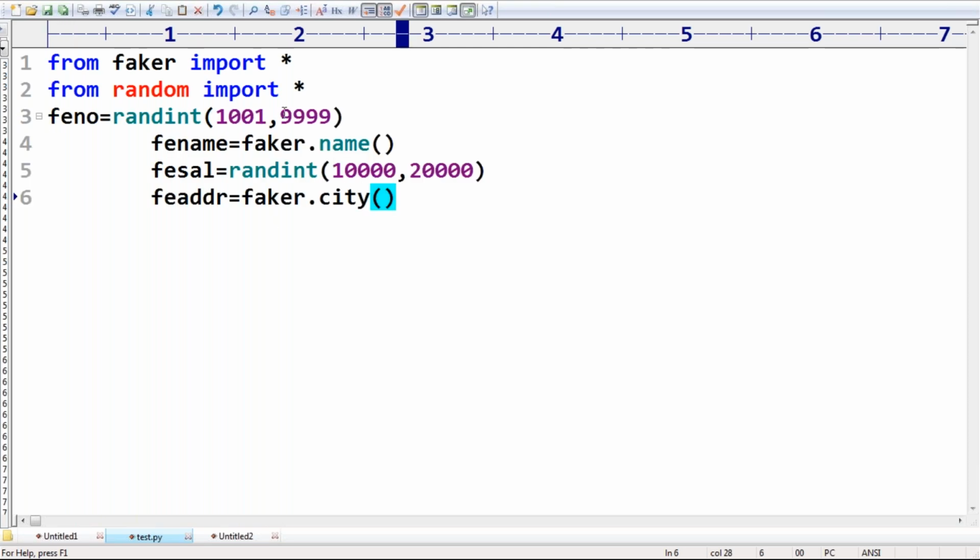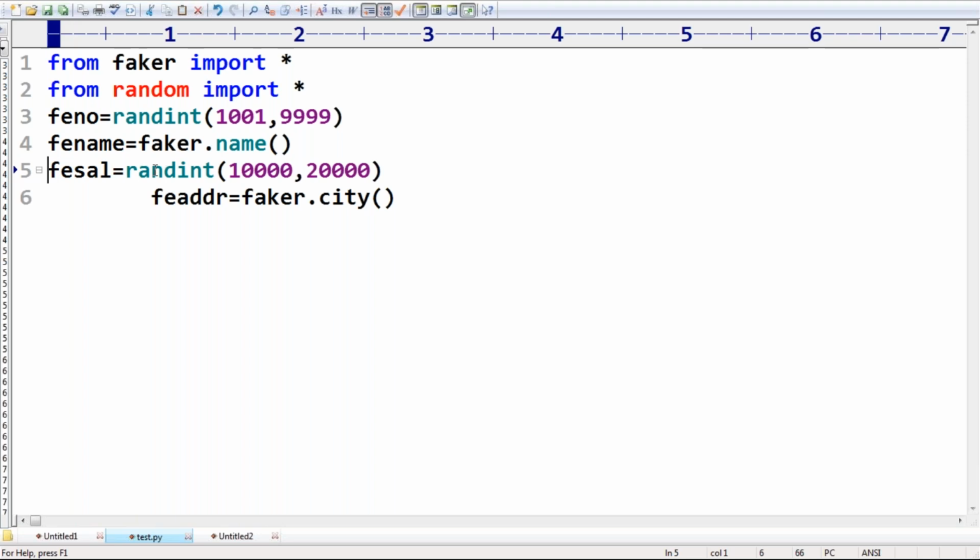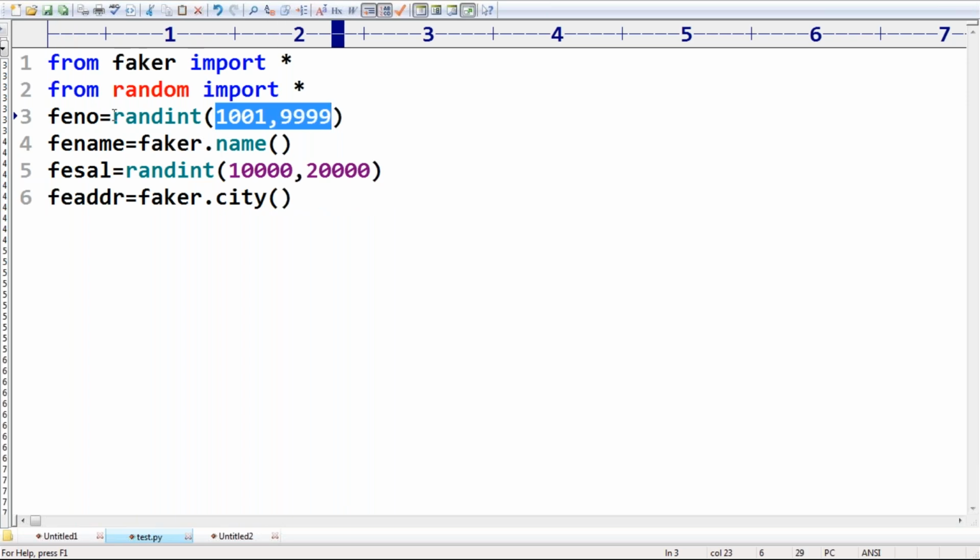Now observe carefully. Here what I'm trying to take is fename, feno, fesal, like feaddress. Have you observed? A random int value between 1001 and 2999 will be generated, which becomes the fake employee number.